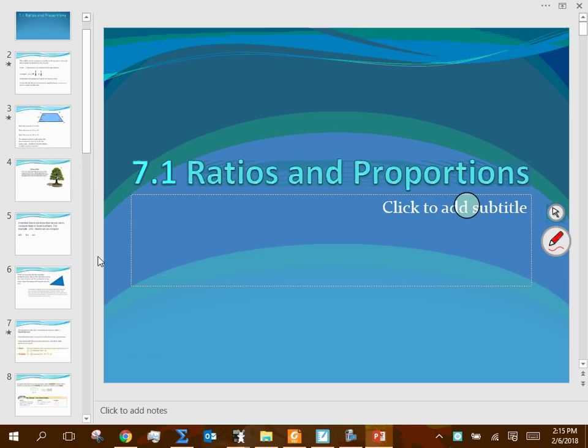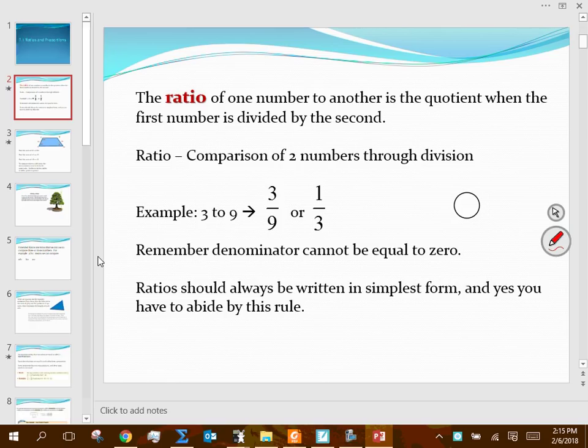Similarity, and that's what we're going to focus on. But in order to get to that point, we have to have a foundation of ratios and proportions. Everybody needs to be on the same page in regards to what those are, what they mean to us, and how we can use them and apply them. So I guess the first thing to do is talk about what a ratio is.